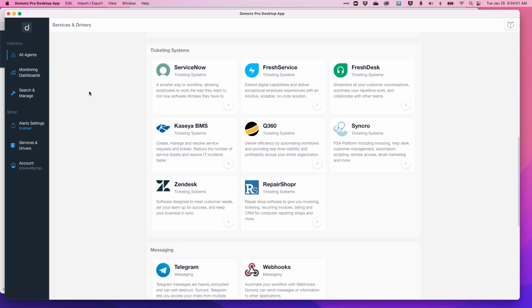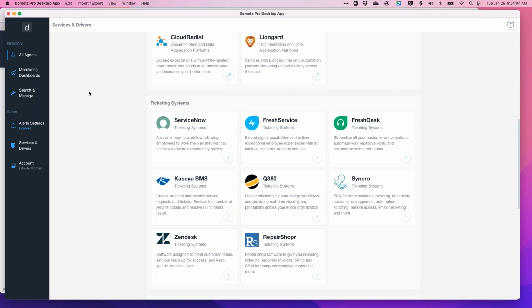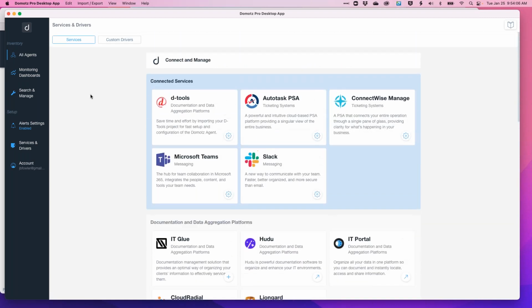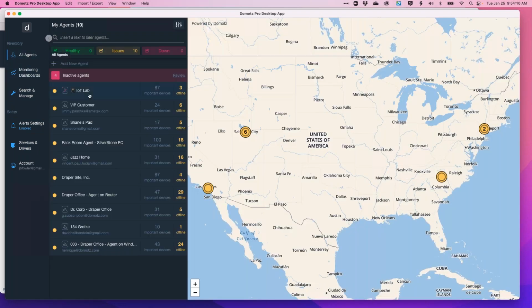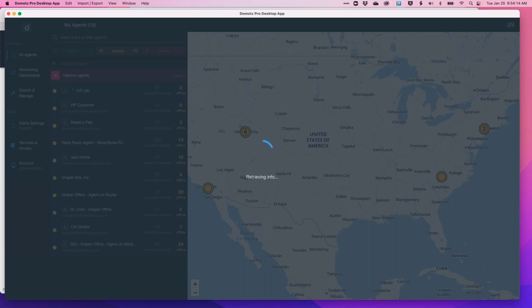Another example of where we have integrations, but they're not shown on this page, happens to be within devices themselves. I think this site is a good example.